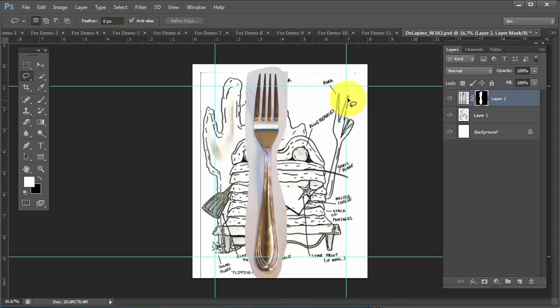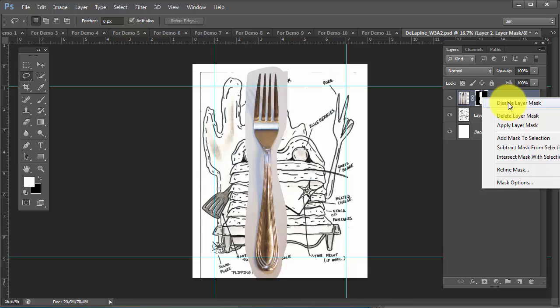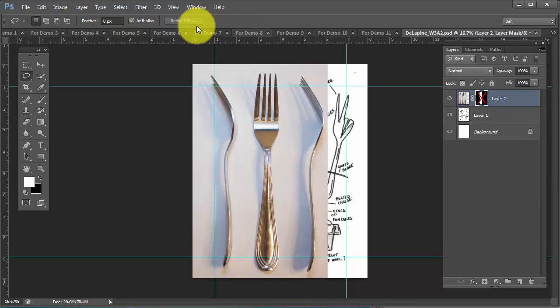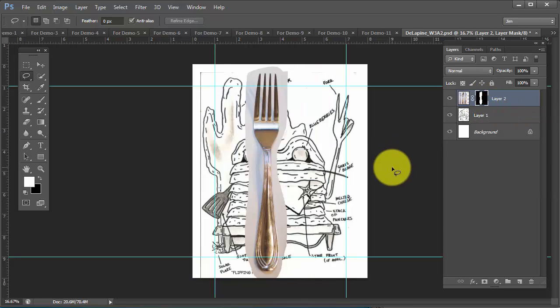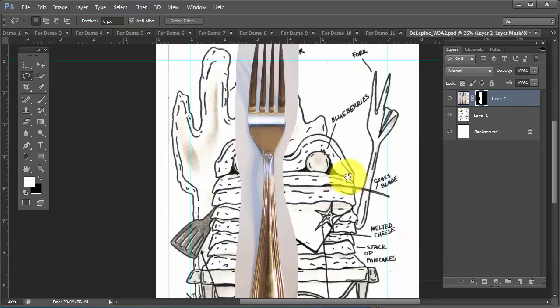Now this is what's required of you. Every image must have a layer mask so that when I go into the final project or into next week's project, I'm going to right click on this layer mask and select Disable Layer Mask. I need to see that whole image, and there's a reason for that. They call this non-destructive editing. It means you can change your mind. It means you can make a mistake and go back in and repair it simply by painting on the layer mask. This is a very important concept to understand, non-destructive editing.